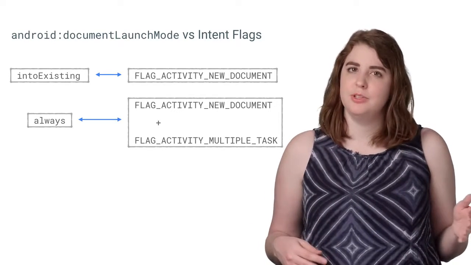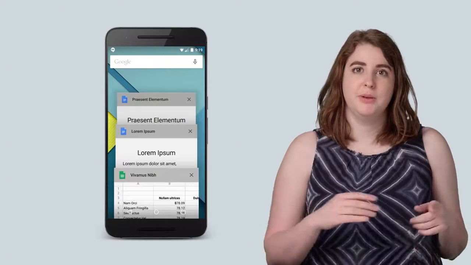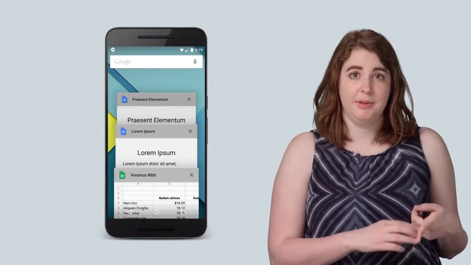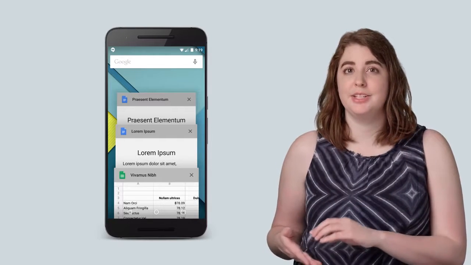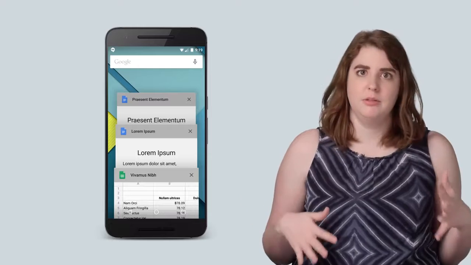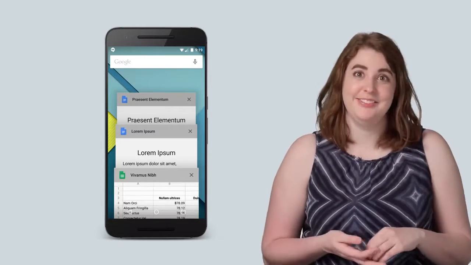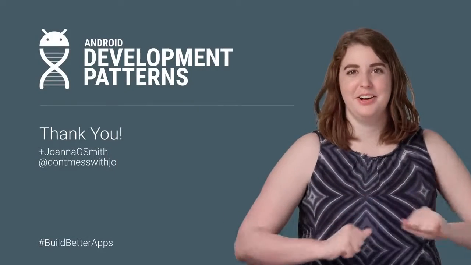So you'll probably want to choose a path based on the variability of your activity's use case. But between manifest attributes for default document behavior and flags for dynamic task creation, your app will be dominating that recent screen. Just be sure that domination is thoughtful and useful to a user because you don't want to go crazy and get yourself uninstalled. So now you're ready for concurrent documents.